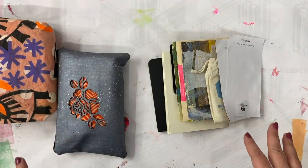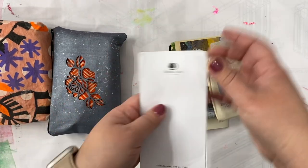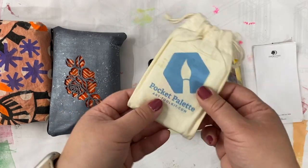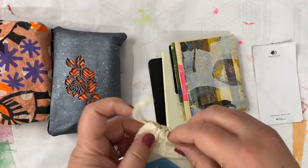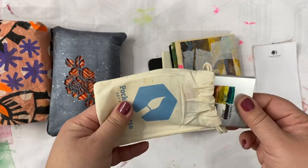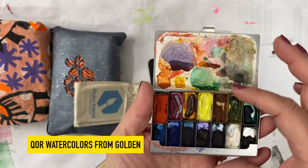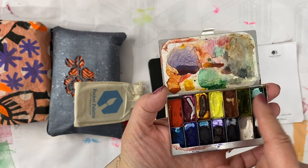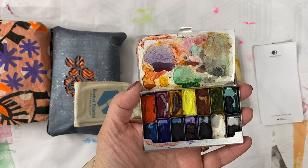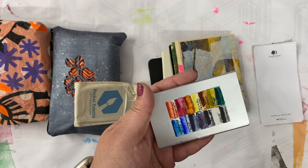Here are the things that were not in the pouches. This is just a notepad from a hotel – scrap paper is always really useful. This is a pocket palette that was a gift to me and I love it. It's the tiniest little thing and it holds so many colors. I have Core watercolors made by Golden in here – little pans – and it has a mixing palette. This is enough watercolor to last me quite a long time, and it's a really nice palette. I've laid out the palette so I know exactly what I've got.